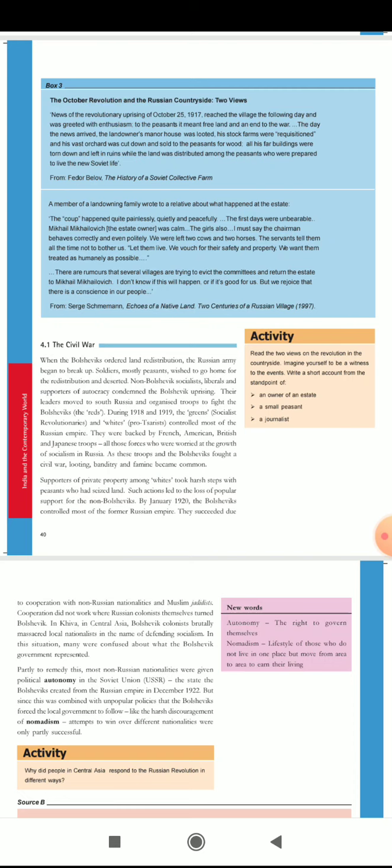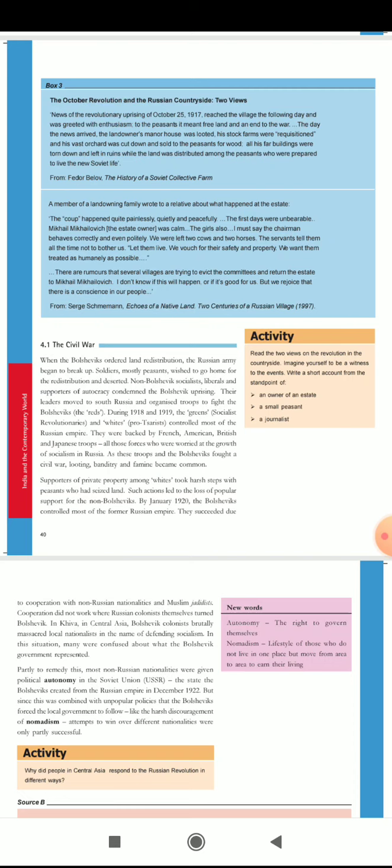Okay, so he had died. Now the question is, after his death, who will handle the administration system of the USSR or Russia. Okay, so who was that? Stalin. Okay, the name of that person was Stalin. So Stalin controlled the whole administration system of Russia after the death of Vladimir Lenin.